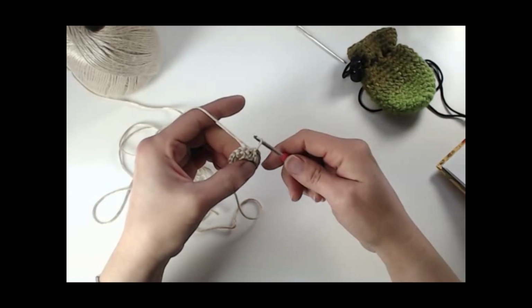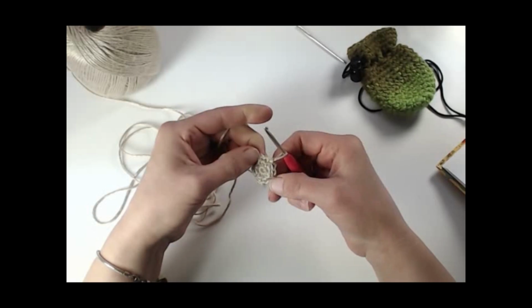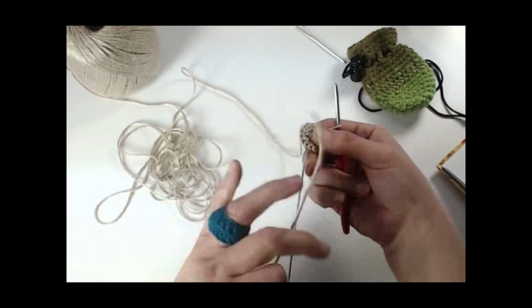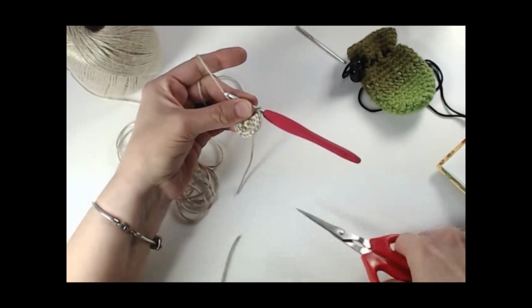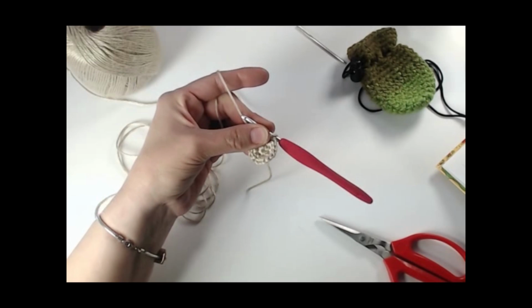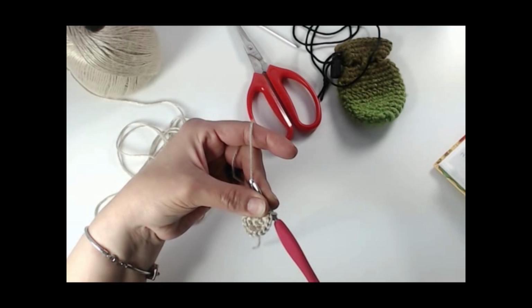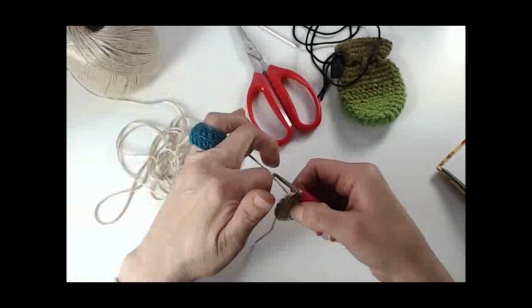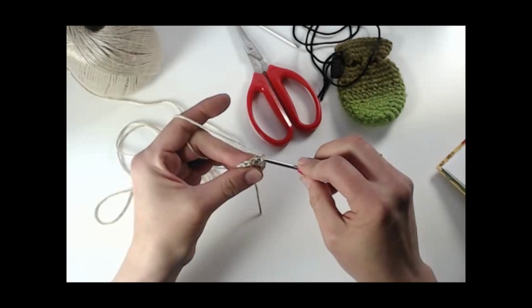Okay. So I'm just going to pull this tight just to close that up a bit more. See how it closed up quite a bit more. And just before I continue, I'm just going to cut this a little bit shorter so we don't have it getting wound around. Okay. So now for row 3, we're going to go chain 1, and we're going to just single crochet into each stitch around for 16 stitches. Okay, so chain 1, and then we're going to do 16.